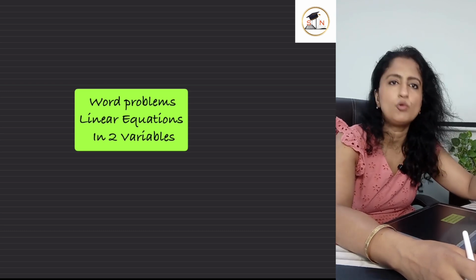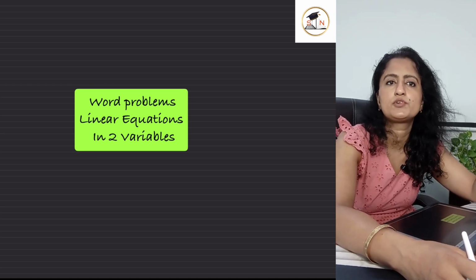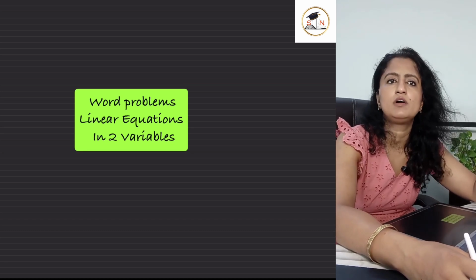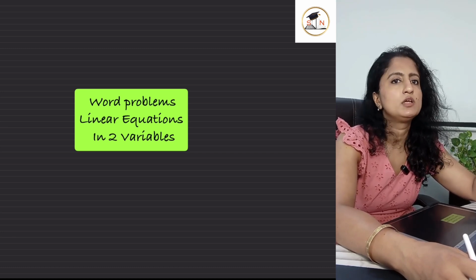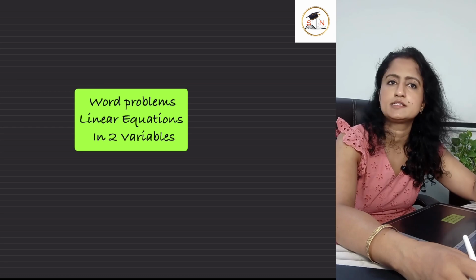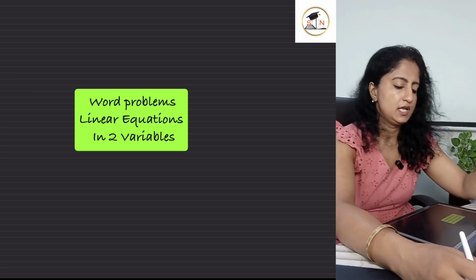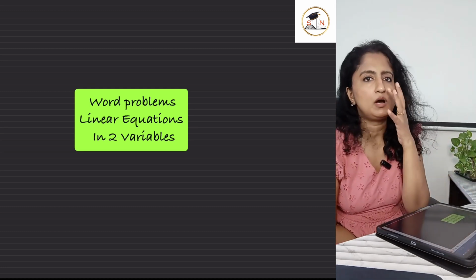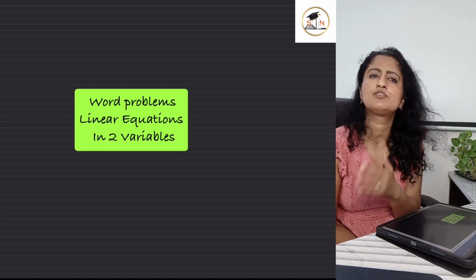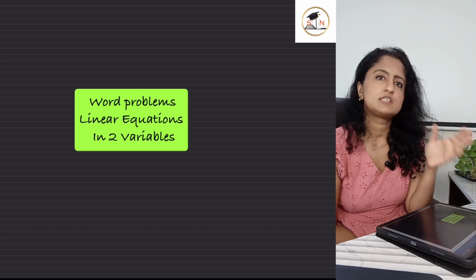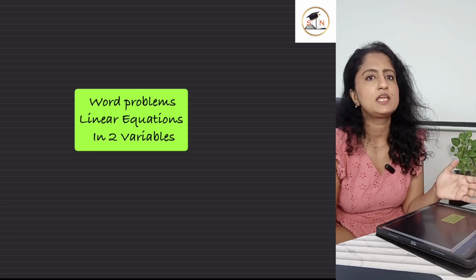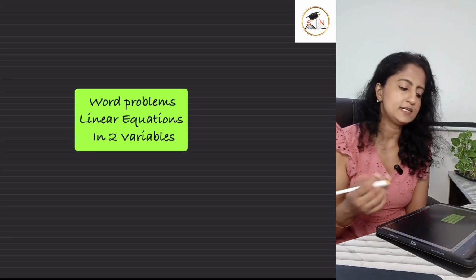If you just type in old NCERT class 9 linear equations in two variables, you will get a PDF of the whole chapter, and there you have a list of word problems, or otherwise you can get them in various other books like R.D. Sharma, R.S. Agarwal. There are various other books, right? So now these word problems are highly important because when we talk about the case study related questions or even 3 markers from this chapter, such questions are actually worth taking down, worth practicing, because they give you a lot of exposure.